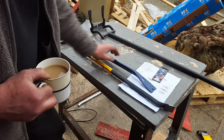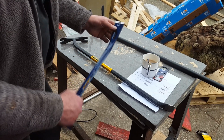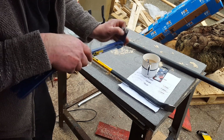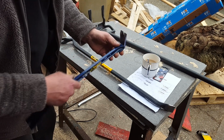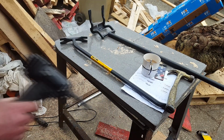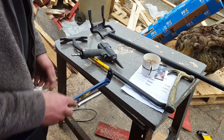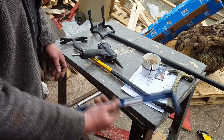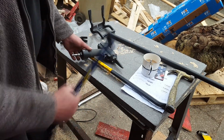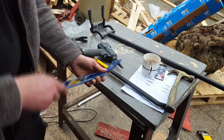This, the Estwing pry bar. I specifically bought this for taking the nails out, and I think it'll be spot on for doing that. Hopefully these teeth don't wear too much. It's a dedicated nail puller for use in conjunction with, say, your air locker, which doesn't always smash the nails out all the way, so you'd need to finish off. Because it's so lightweight, I think this will be perfect for pop, pop, pop, finishing the nails off. It's got the nail puller there, and it's got a bit of a pry here.